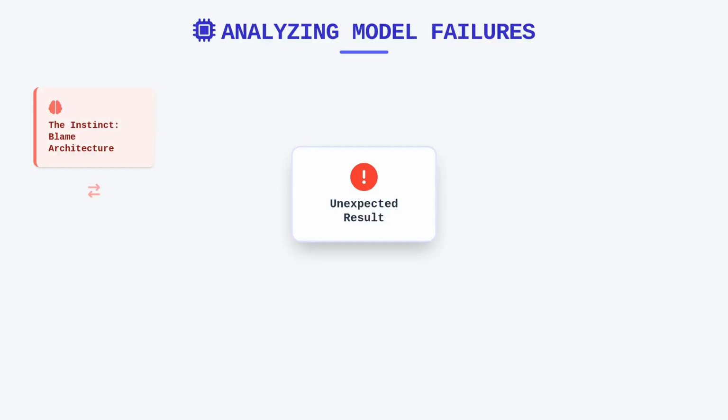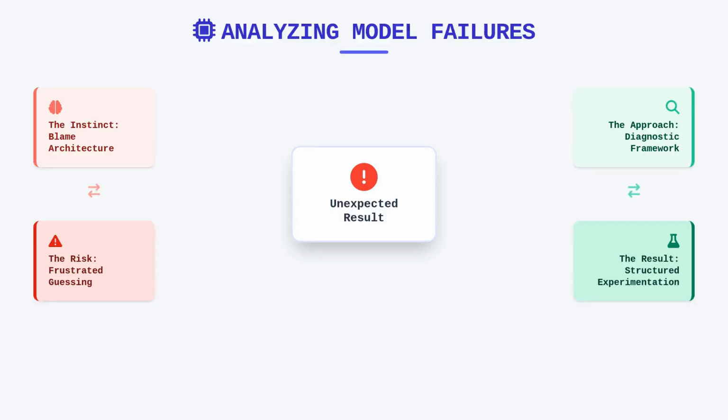When a model fails to deliver the expected result, our immediate instinct is often to blame the underlying architecture, yet the root cause is frequently far more mundane. Before assuming the model lacks the capacity to perform a task, we must distinguish between inherent model limitations and the artifacts of poor prompt shorthand.